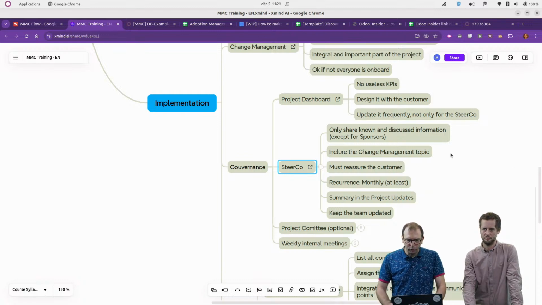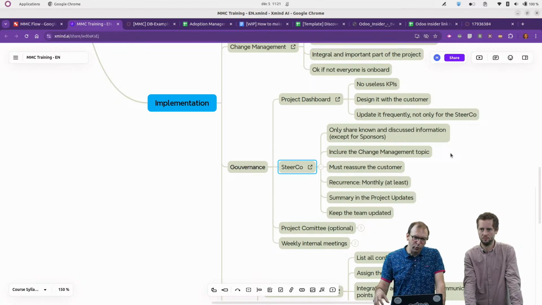Then we have also something very important: the steering committees that we have with the customer. On the customer side, the idea is to prepare that together with the product owner, so our project manager at the customer side, and to be aligned on the messages we will discuss with the management, so the sponsors of the project who will have to be there.